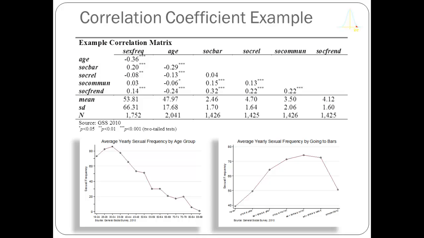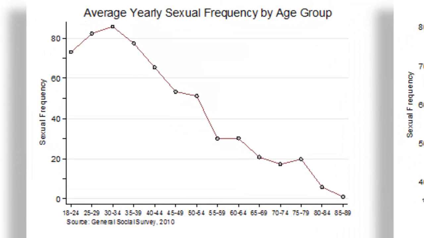Scatter plots can be overly complicated with too much data on them if we plot every point. For example, if we look at the relationship between sexual frequency and age, we would have to plot over 1,700 points on that plot. On the x-axis, we would have age, and on the y-axis, we'd have sexual frequency. To simplify that plot but still show the general relationship, I've calculated age groups, 18 to 24, 25 to 29, 30 to 34, and so forth. And for each of those age groups, I've calculated the average sexual frequency and then plotted those points and connected them with a line to highlight the relationship.